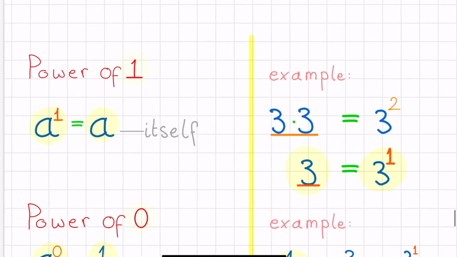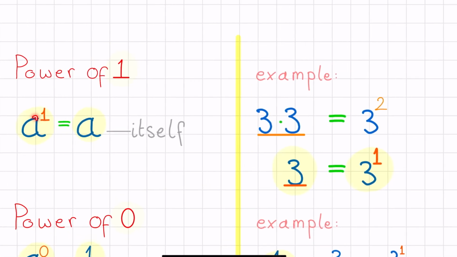Now let's begin with a power of 1. Anything raised to the power of 1 is equal to itself, and this is quite explicit because an exponent suggests how many times we see that number being multiplied by itself, right? So say that 3 is raised to the power of 2, then we'll only see 3 being multiplied by itself twice. So when 3 is raised to the power of 1, we can only see it once, and there is no other factor it's being multiplied by. Thus, it just becomes itself.